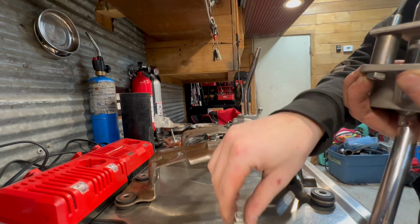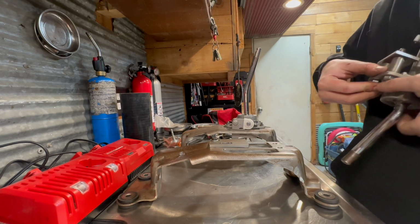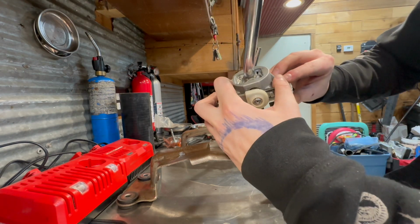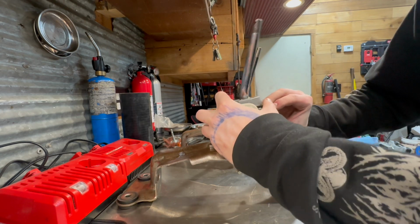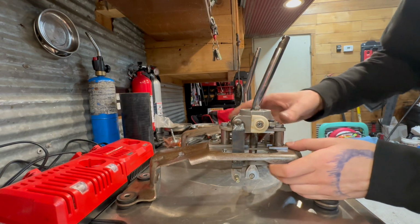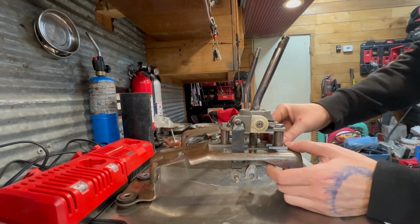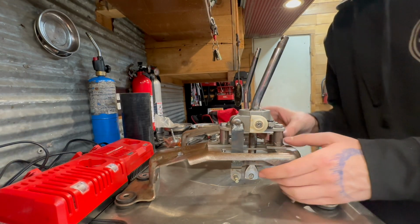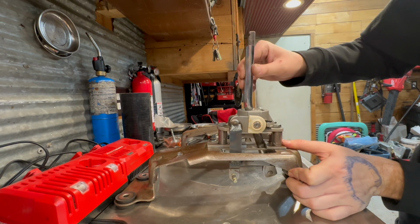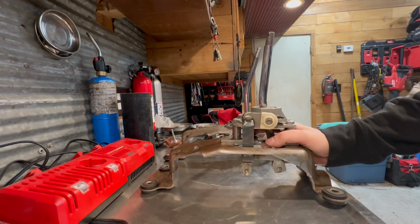Pretty straightforward. There's two bolts, I believe, in the back, and then one bolt in the front. So kind of angle this over and then set this down in there. Yeah, you've got to kind of scoop it in there with this arm, so it'll slide in nicely. And then obviously, you have your adjustment with your brakes. So we're going to tighten this down. Okay.